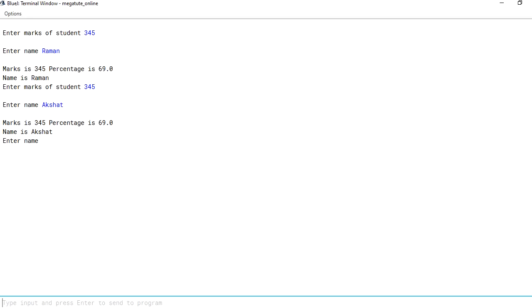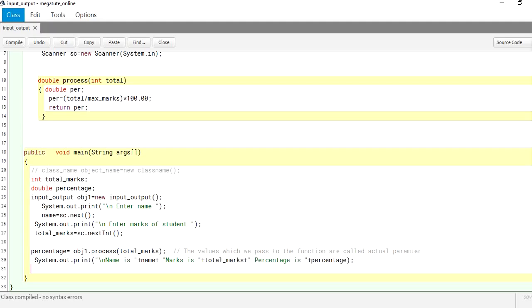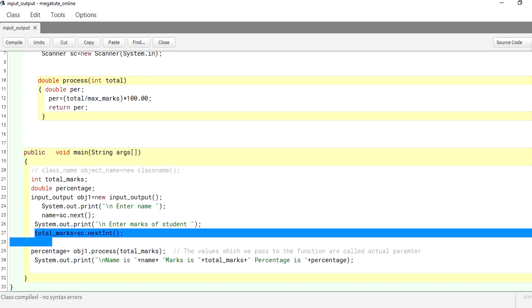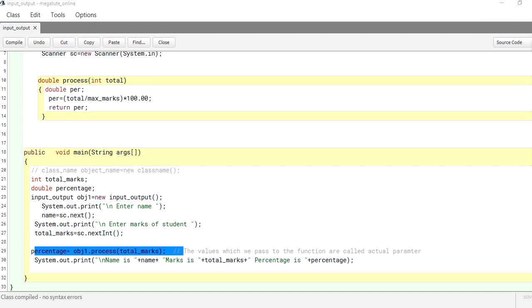So now it's asking the name. So I give the name. It asks the marks. I give the marks, and it's showing me the name, marks, and percentage all together, right? So this is the way a function can return a value. This is the way we pass a value to the function.